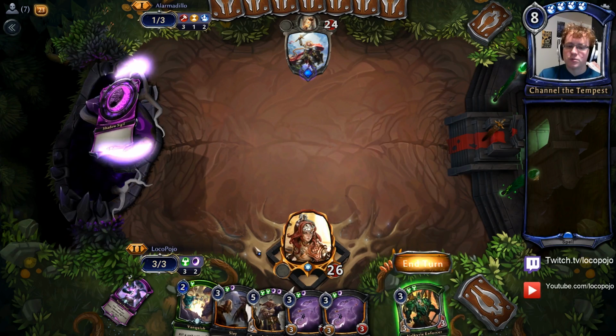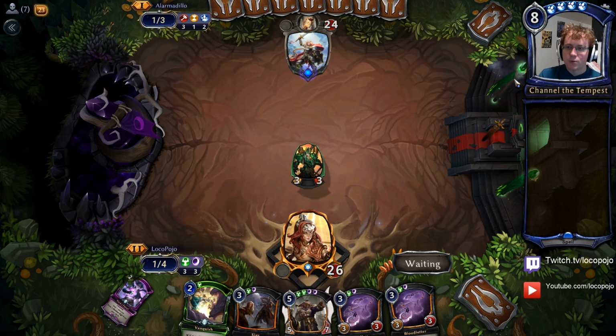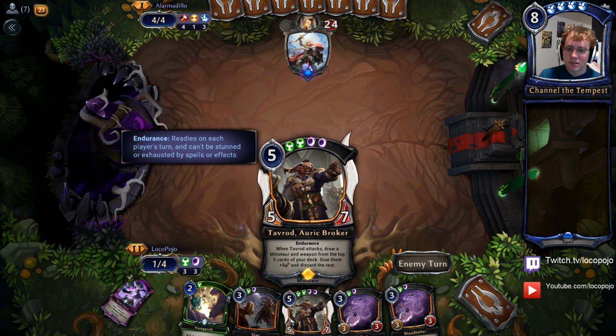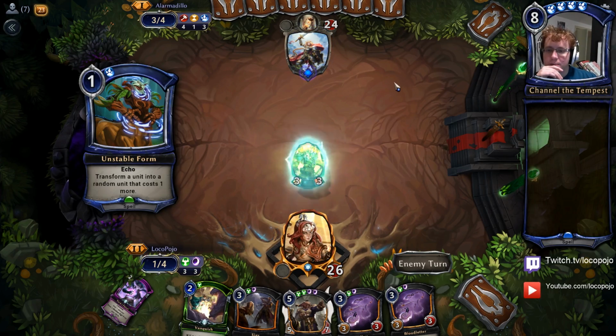Now, Praxis is good news here, because Praxis is traditionally not that great against Tavrod. We get 2 Valkyrie Enforcers here. My opponent might have torches, he might have good answers, but most of the Praxis stuff, they don't really run a lot of great answers to Tavrod. He does have some blue in here as well, so there's a couple of possibilities.